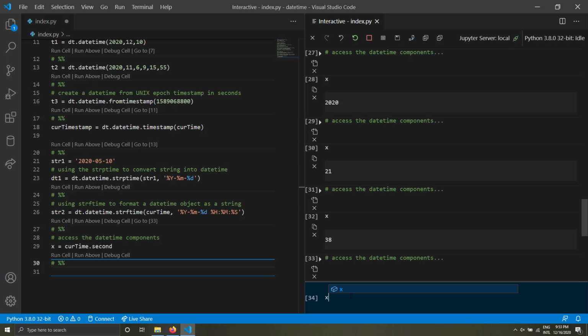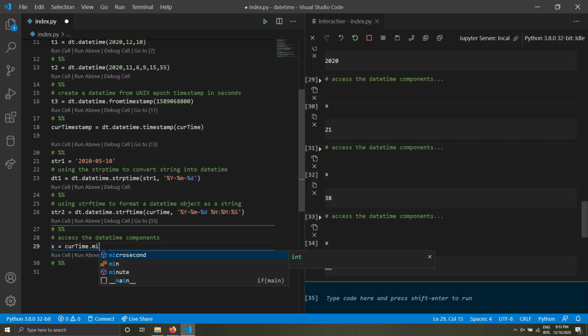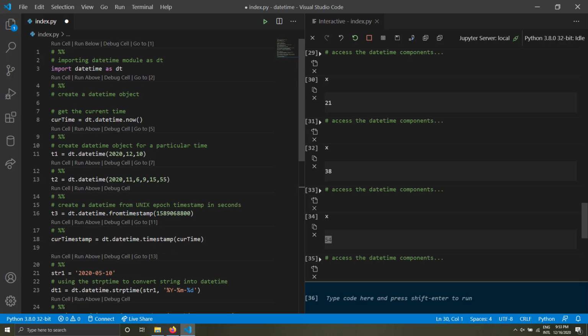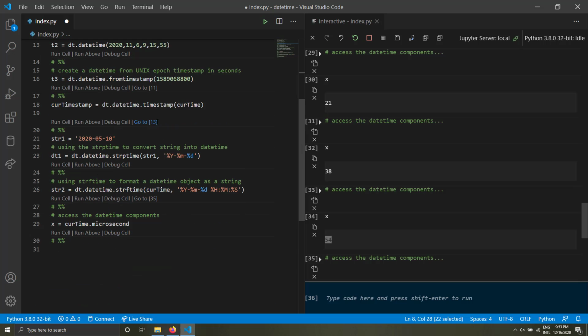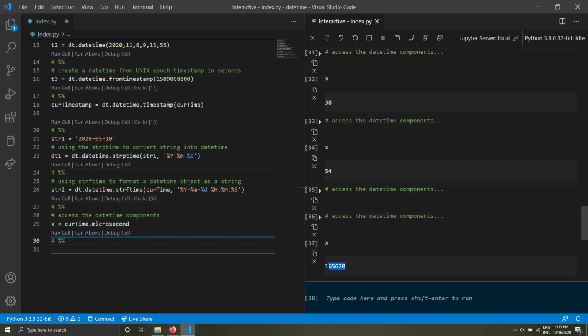I'll just show you. x is 54, right? And you can even get the microseconds component. So when I ran current_time equal to dt.datetime.now, what was the microseconds component? Let me see. It was 165620. This was the microseconds component of the time when I ran that method.